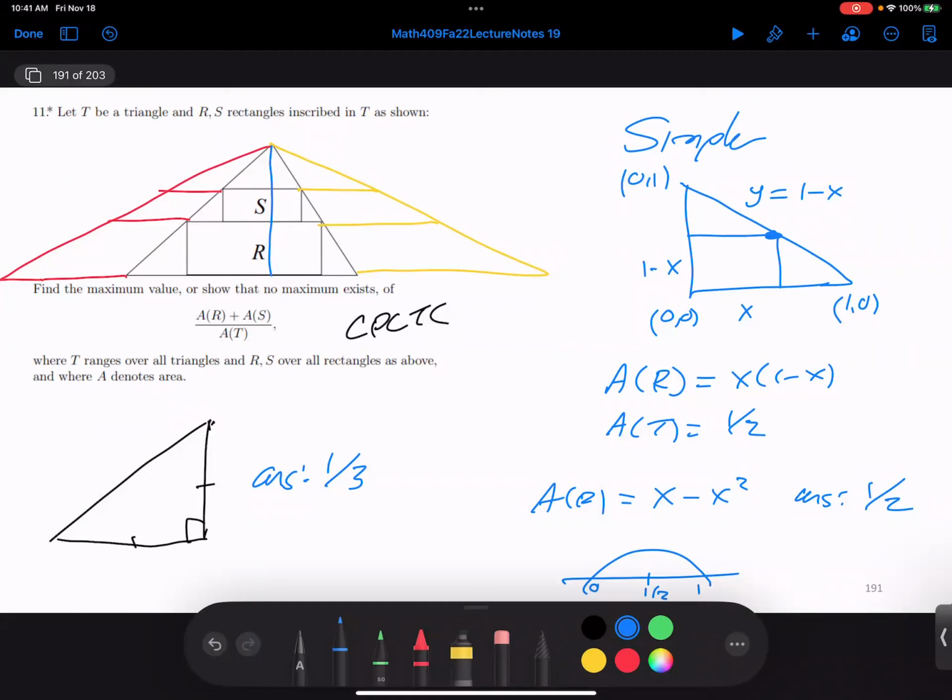But again, when you're trying to get a sense of what the answer might be, sometimes if you do an easier problem, that might give you a sense, okay, with one rectangle, I went halfway up. What might I do? Now, of course, what you would love to do is maximize the first one and then maximize the next one. Can you do it that way?